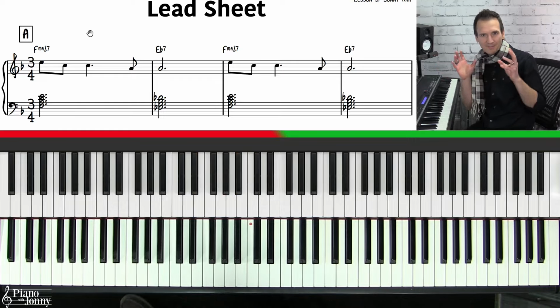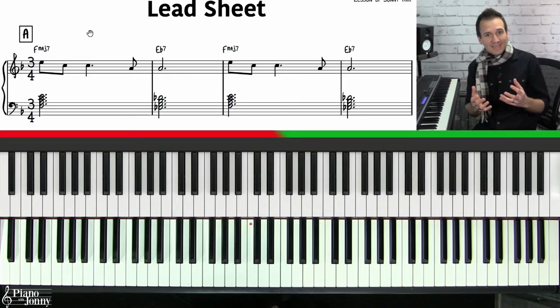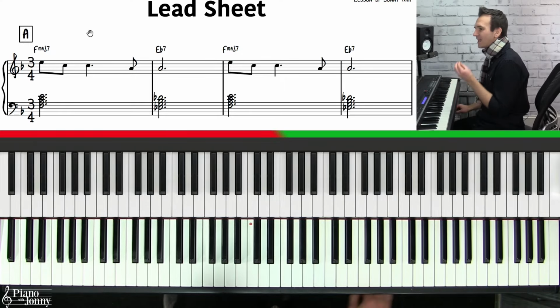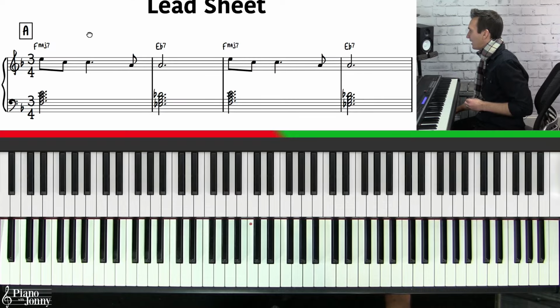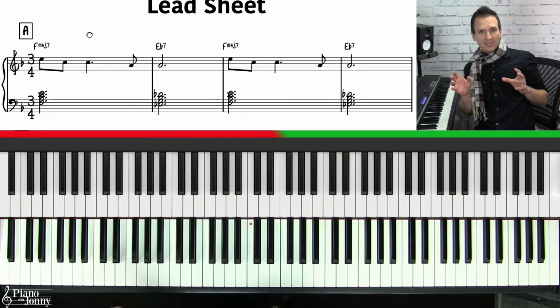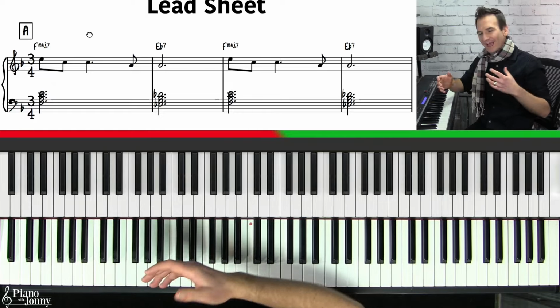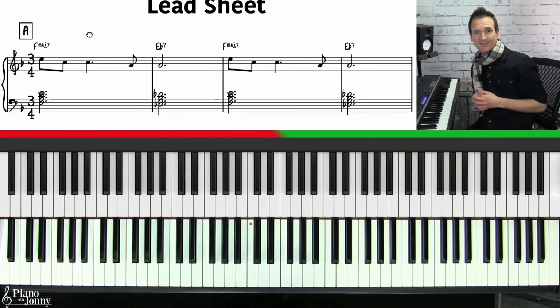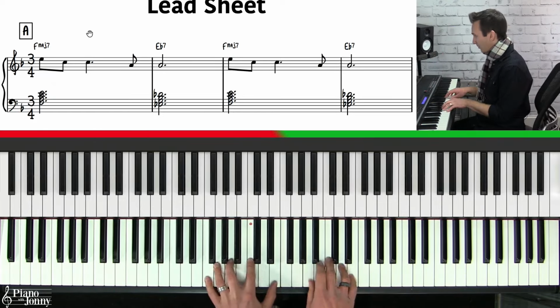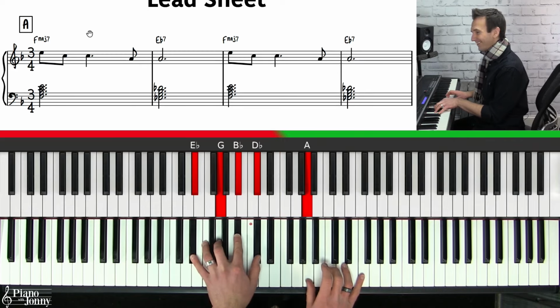What I love about this tune is that Vince Guaraldi wrote it in a very jazzy way. He used some very jazzy chords as the basis of the tune, okay? Now we're gonna make these chords sound a lot more interesting a little bit later in the arrangement, but I wanna make sure you understand the basic chords before we start adding all of these additional colors. Now this is gonna repeat a second time to the E flat 7 chord. You're doing a great job.